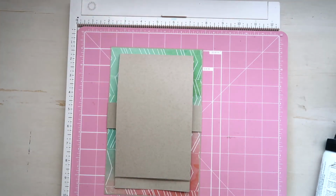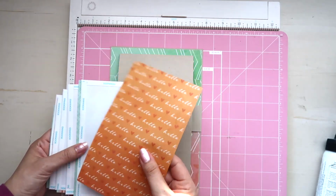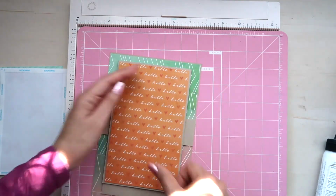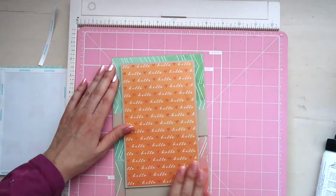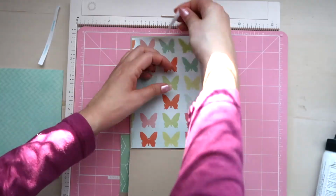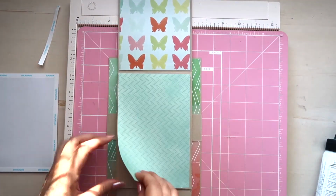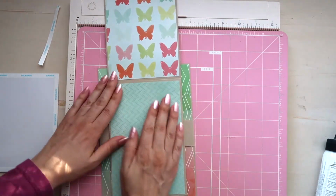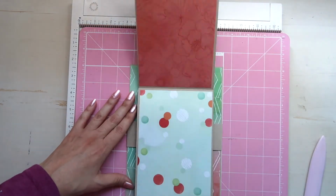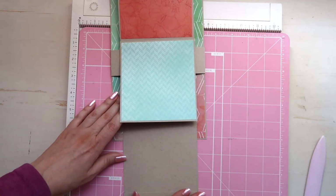Okay, so now let's mat the pages. I have pre-cut all of the mats, and I will be using Scor-Tape for this. Since this is thin paper, I'm going to use tape instead to glue all of these. So I'm going to start with the first one. Okay, so I have matted all of the waterfall pages. So now here's the last page. I will cover this side as well.